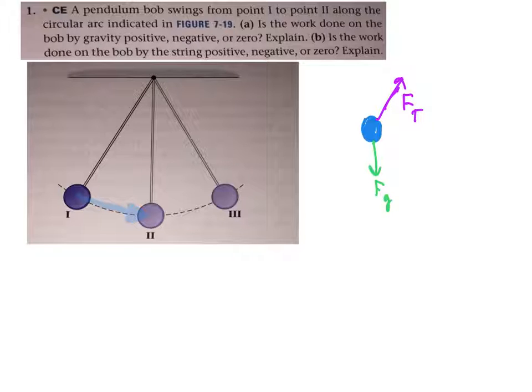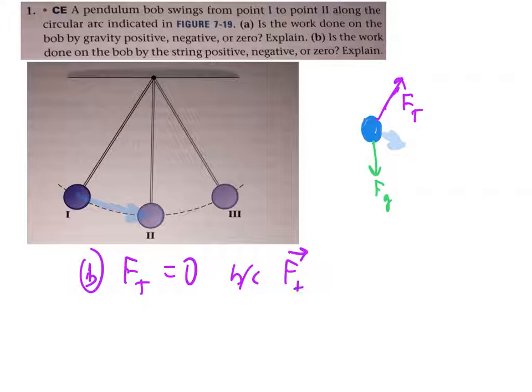And we can see immediately that if we remember that our path essentially looks like this, at this moment the path is always tangent to the circle. So at this moment, it's perpendicular to the string. In fact, it's always perpendicular to the string, but it's not necessarily perpendicular to gravity. So it actually makes part B really easy. The work done by the tension in the string is 0 because F_T is perpendicular to the displacement at any given moment. Part A is then not hard, but a little bit more involved.